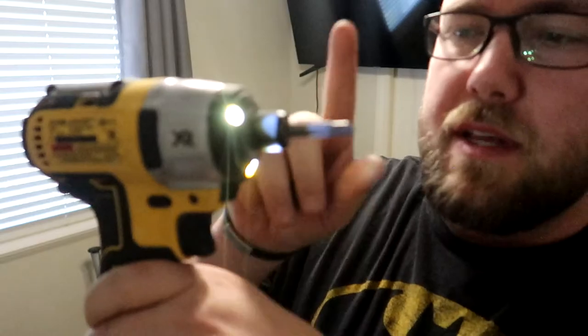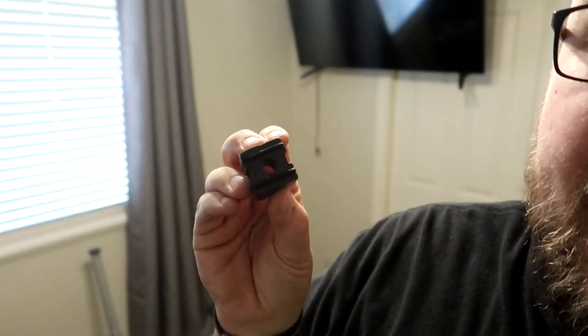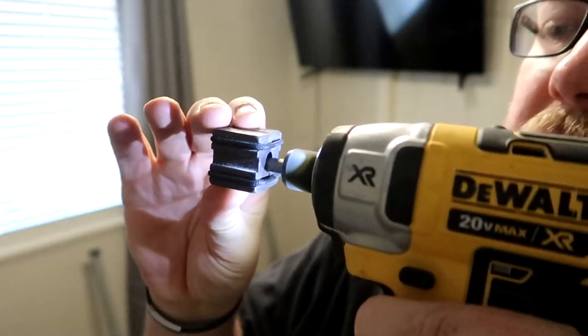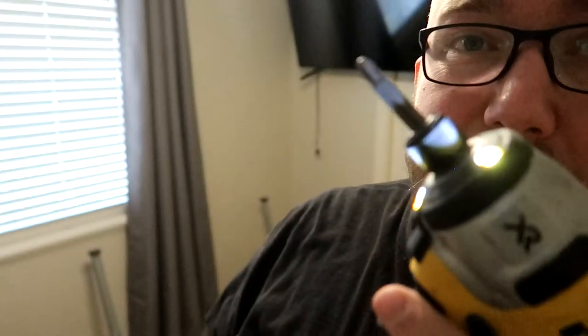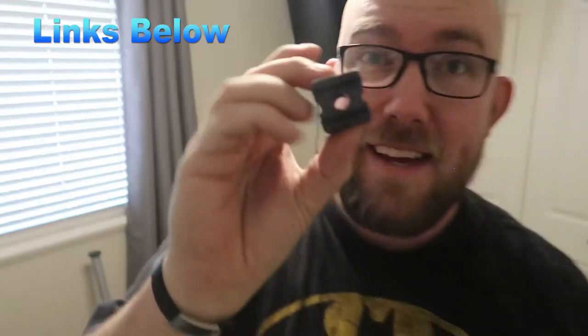Quick tip time. So, my drill bit, this is just the cheap Black & Decker one that I got out of a toolkit. And this guy right here is a magnetizer. What you'll do is you put your drill bit in the hole, spin it, and now this bit is magnetized. You can do it with any bit, and it becomes super duper useful having one of these. You can magnetize anything, a screwdriver, anything. Hand screwdriver. I'm serious, this thing is amazing. Get one.